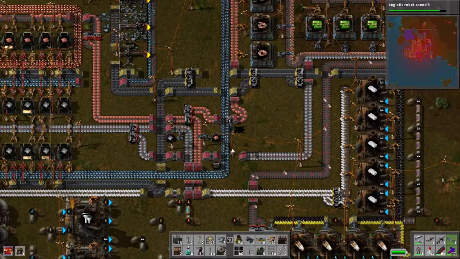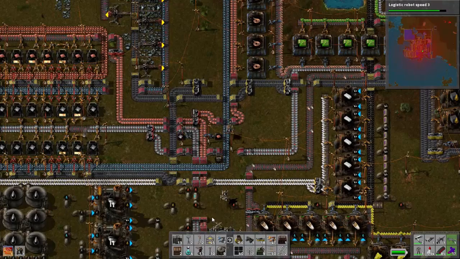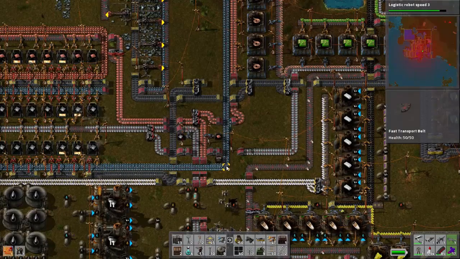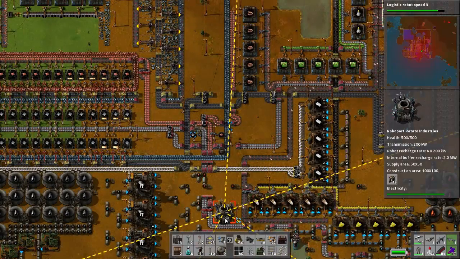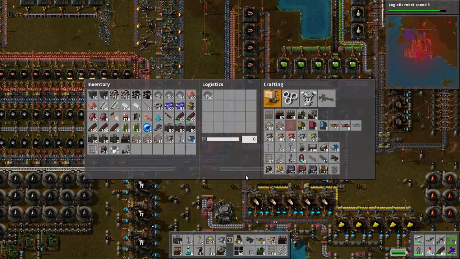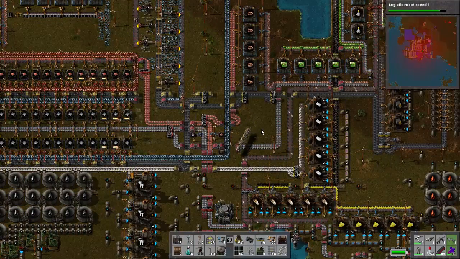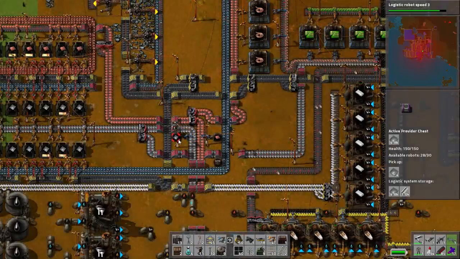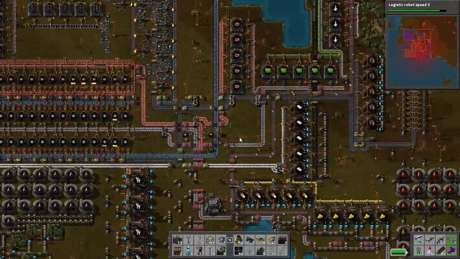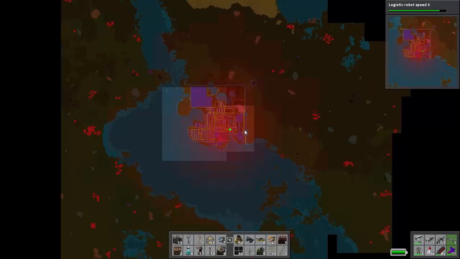So they're picking that up. And they're bringing it to me. And then they're going back to a port. That's good. I like that, that's pretty cool. They're going back there to recharge. Let's place down 15 more. You're going to get some iron and bring it to me. That's pretty cool.